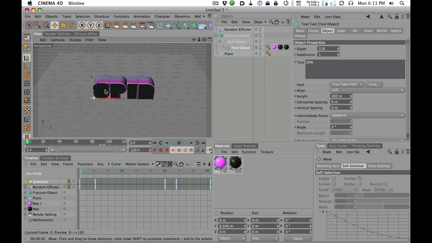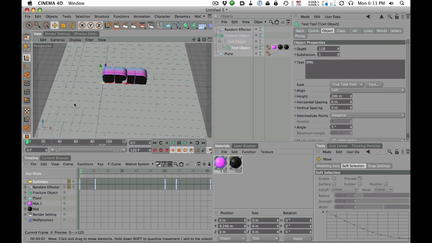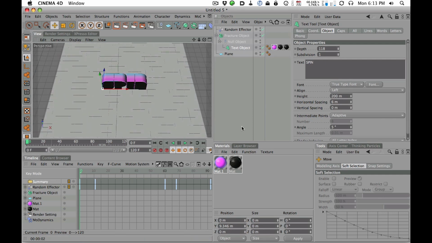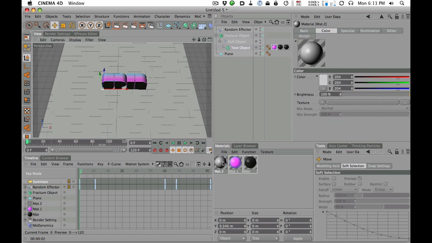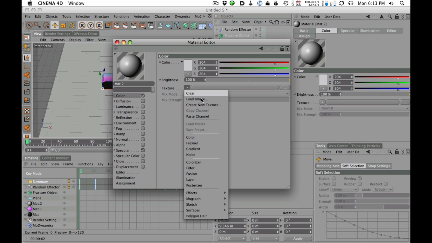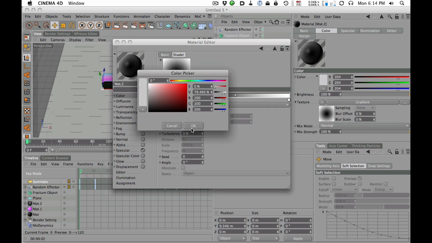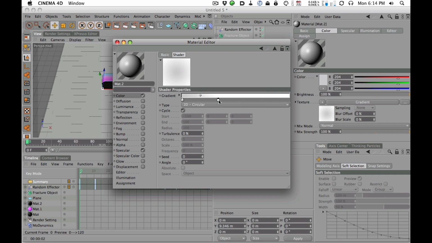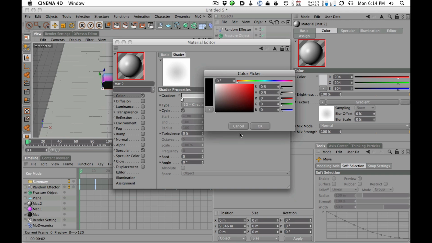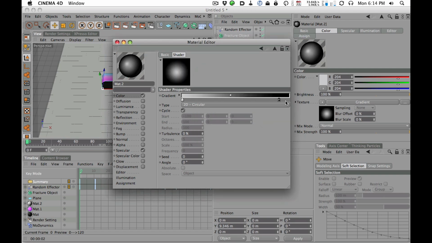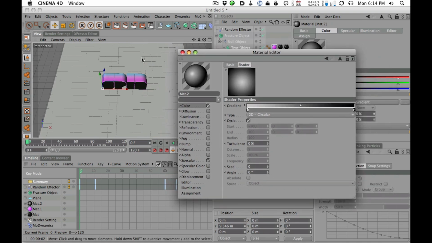Now let's talk about this background, or this floor here. It's kind of a cool little cheat for a floor. If you go to New Material and you go to Color, we're going to go to Gradient, and we're going to set that in our gradient. We're going to go to Circular Gradient. We're going to set the center for kind of a bright color, and then we're going to set the kind of back here to black. And you want to make sure the black is moved up. You don't want it here because it's not going to clear in time, because this is kind of square, just like the background, just like the floor or the plane.